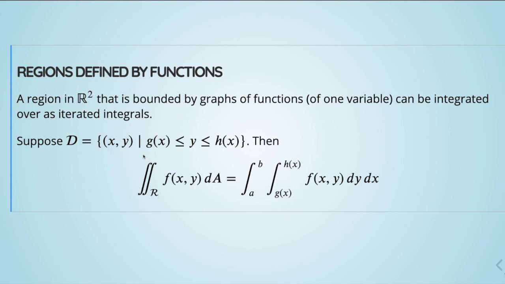In practical terms: if a region in the plane is bounded by the graphs of functions of one variable, we can integrate it as an iterated integral. So the domain is defined by a ≤ x ≤ b and g(x) ≤ y ≤ h(x). This gives an iterated integral where x varies from a to b (fixed scalars), and for each x, y goes from g(x) to h(x) — functions of x. The inner integral is still a function of x: plug in an x, get an integral in y, get a number. That whole expression is a function of x, which you then integrate over a to b. We integrate one variable at a time.